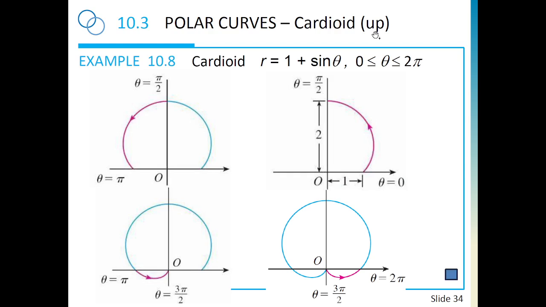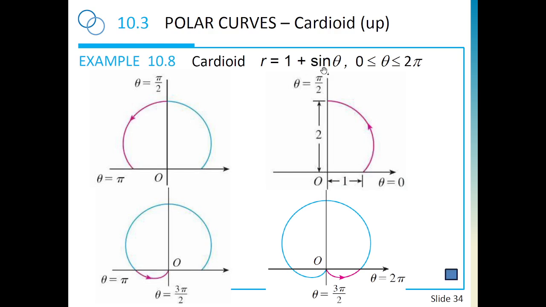I wrote up here, 1 plus sine. So we said that y is equal to r sine, right? Sine and y are related. You see, y-axis, and this thing is straight up. Plus is up. If I put minus here, I'll get this thing, but reflection in the x-axis, it will be a mirror image. It will be turned down. We will have an example with that also.